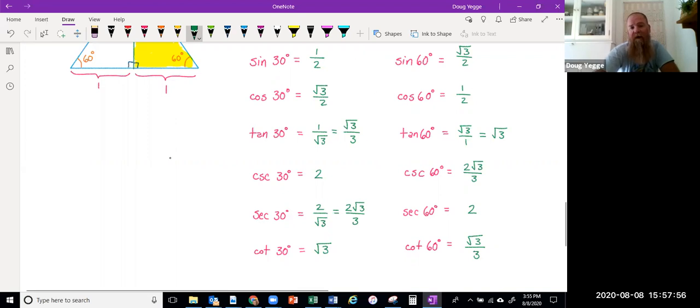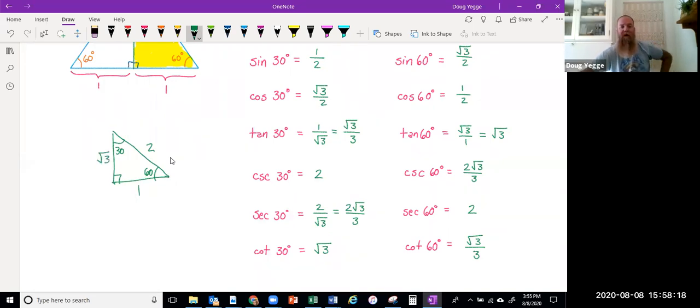But I will say that the most important thing to recognize is just this real quick triangle. When you come up with your triangle, just draw a quick little right triangle, make a 60 degree angle, make a 30 degree angle. Recognize that the hypotenuse is 2, the shortest side is 1, and the tall side is root 3. And from there, you could come up with what your trigonometric function values are.